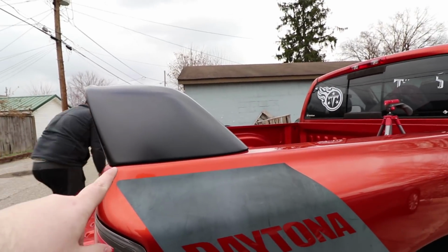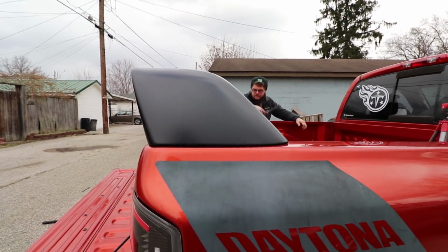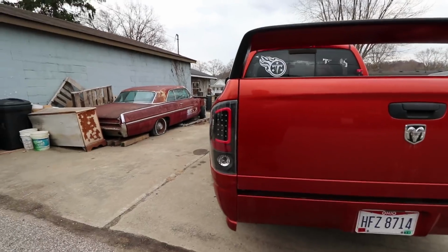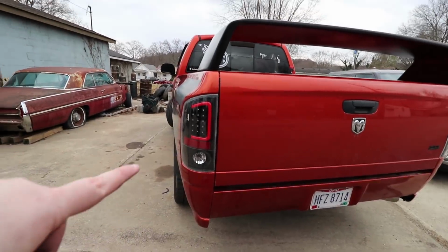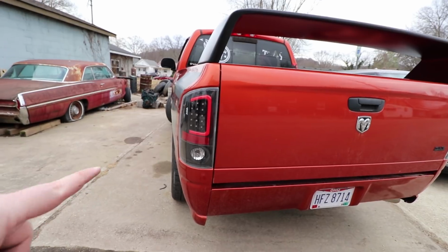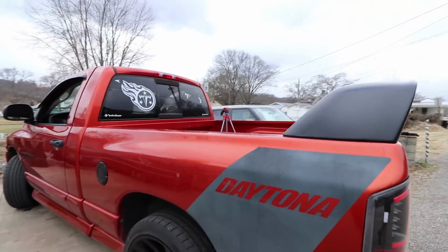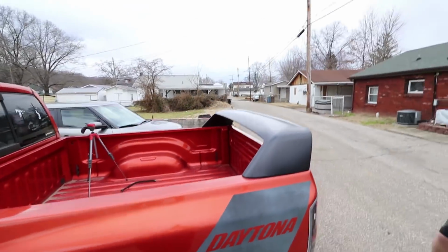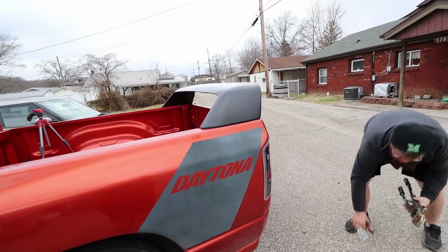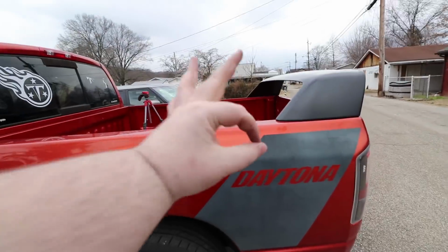I might still go over it really lightly to knock some of the rough edges off with some high grit sandpaper. So as you can see, these tail lights, I still don't have them tinted yet, but by the time this video goes out, these should be already tinted. So yeah, need to do that. But it just looks so much better. The lighting out here is really bad right now, so it still looks kind of faded, but trust me, it's good.